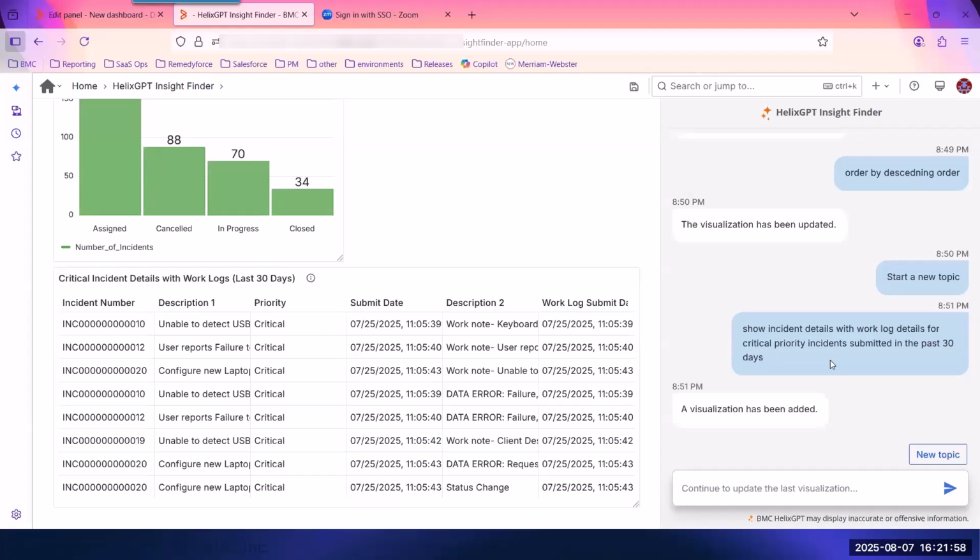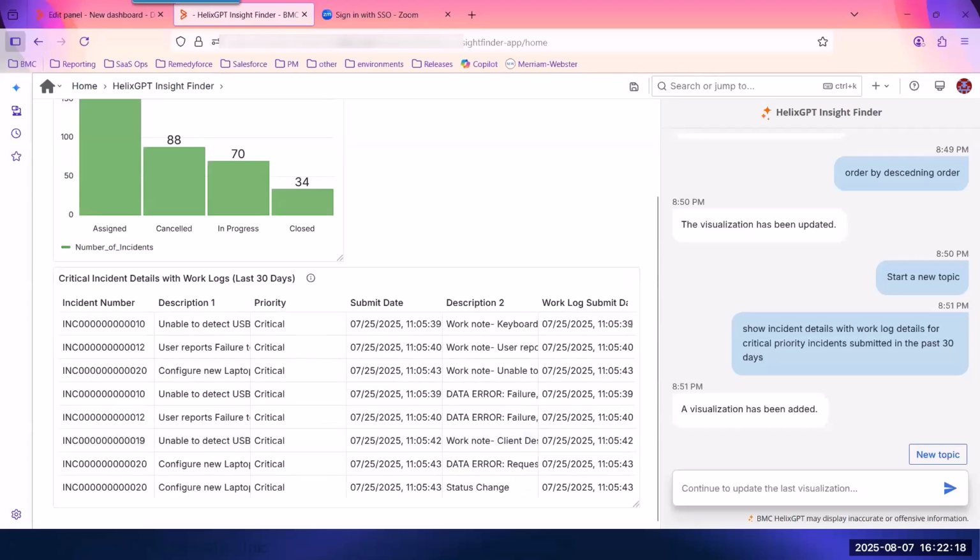But if I don't, I rely on Insight Finder to determine the most relevant details for such a prompt. But I can continue to iterate and add or remove columns from here.